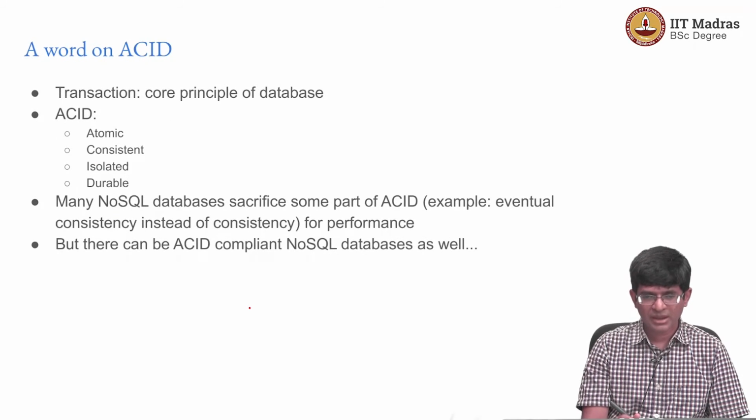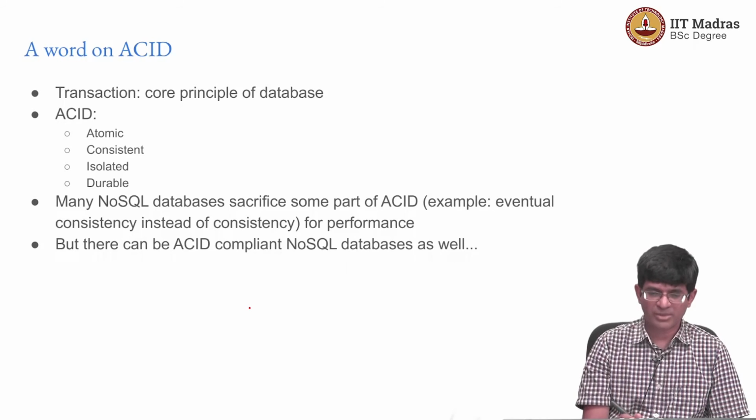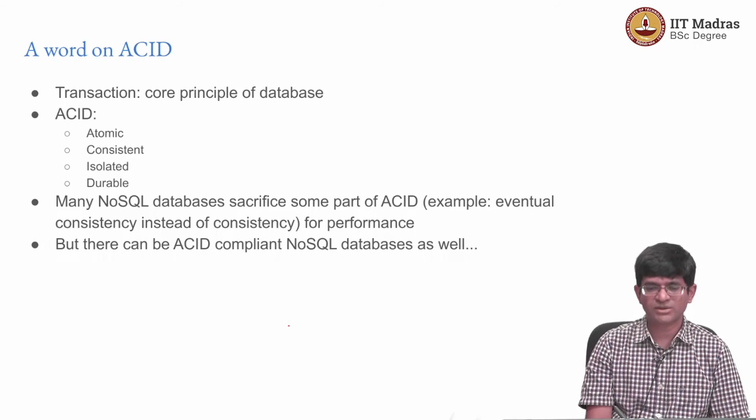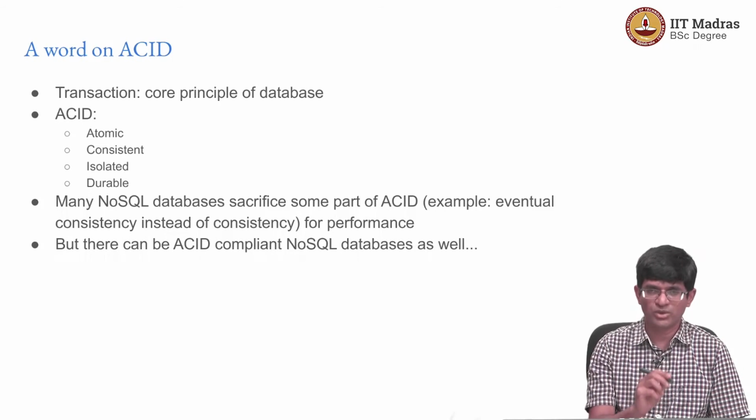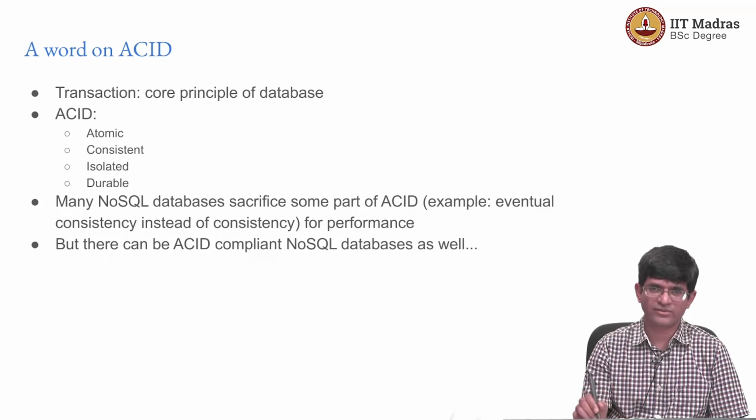Okay, and one thing which again comes up in this context is this notion called ACID, which once again you might have come across in the database course, and it essentially relates to one of the core principles of databases, which is what's called a transaction, right? And a transaction could be something like create a new user entry, right? So what does that mean? It means basically provide space in the database, put in the user's name, ID, address, phone number, whatever, all of that information, and make sure it has got stored into the database.